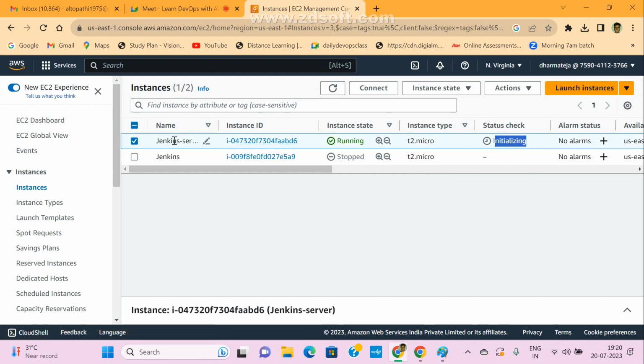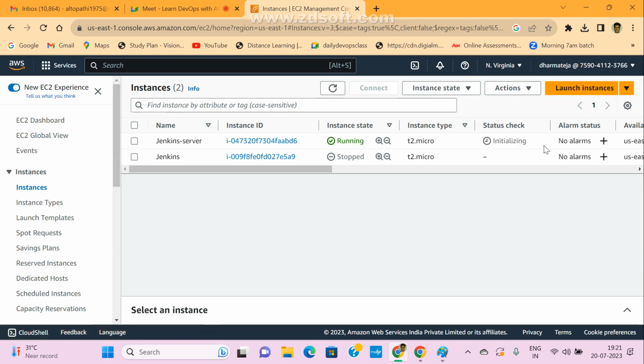Okay, so this is my tag, this is my name, this is the ID, and the instance state is running. Instance type I selected T2 micro, and it is initializing. Just wait. 2 by 2 means this is right. It is checking whether all software and hardware components are properly running, the health status, status check. Just refresh it.